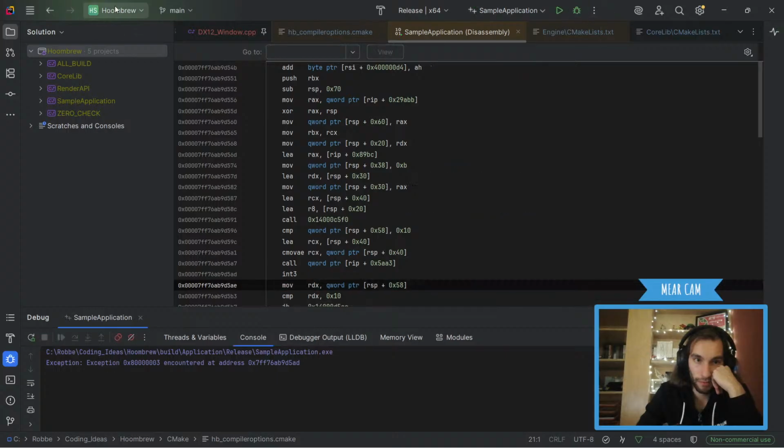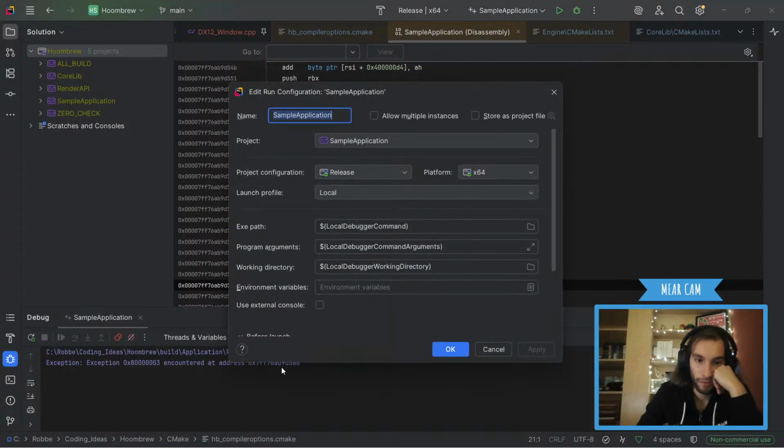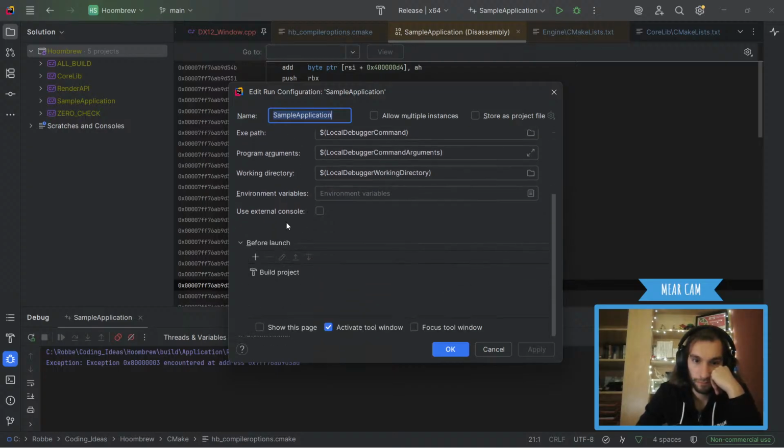Let's stop this. Debugger settings. Let's see if we can do it with an external console, maybe.